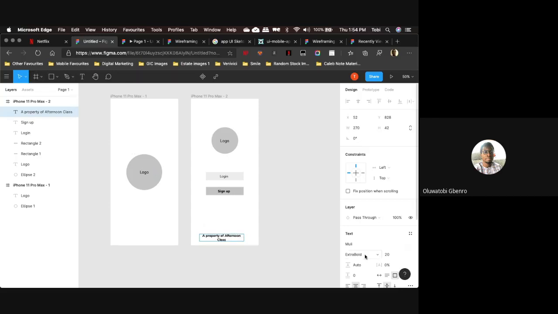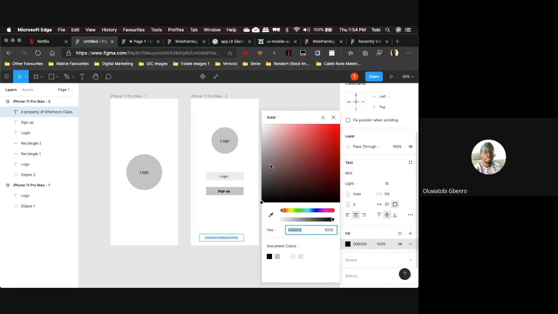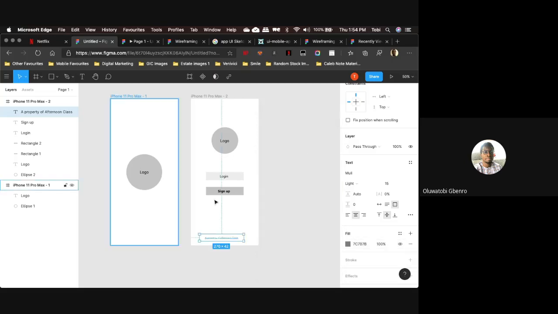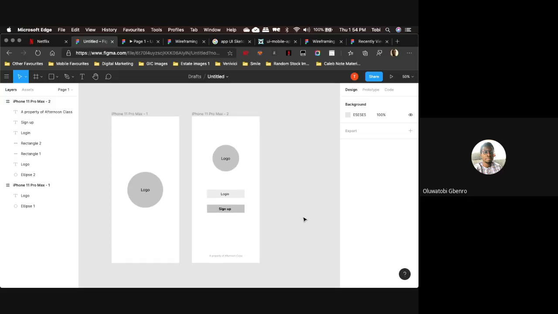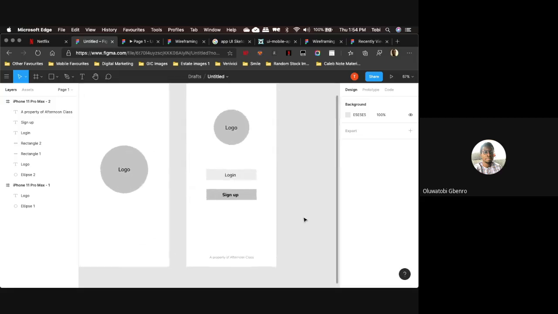To be honest, it's not compulsory. It's just me that is adding it. So I'm going to reduce the size to 15 instead. Make it light. Then I'll reduce the color to light gray instead of black, so that it's not too obvious. Then brown. Okay, move it to the middle. Yeah, good. So guys, I've done my wireframe for my welcome screen and my login screen.